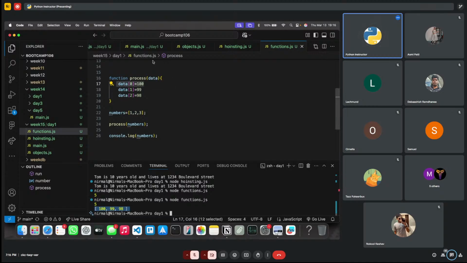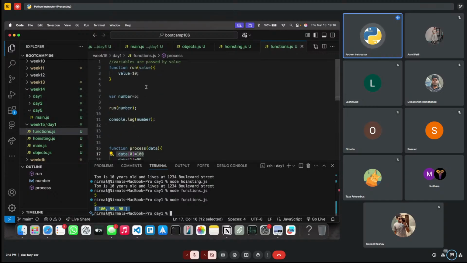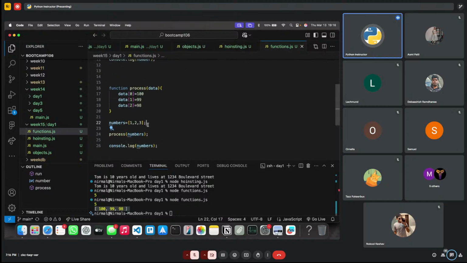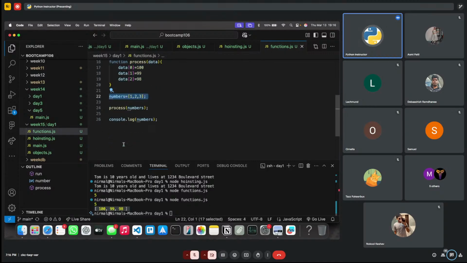So, to summarize, when you call a function, you pass a value. If that value is a simple data structure, such as a variable, a string, a number, an integer, or a boolean, it's going to take a copy and send it. We call this passing by value. But if it's an advanced data structure like an array, dictionary, or object, it's going to pass by reference. It means the real data has been passed. If you modify it, it's going to reflect in the original numbers being modified.